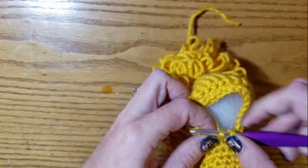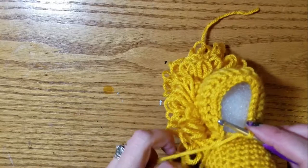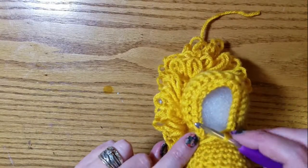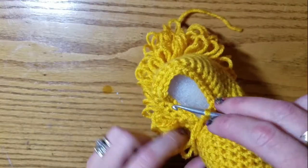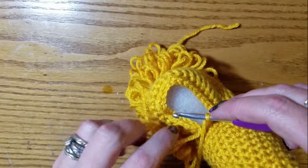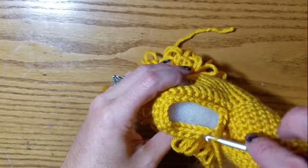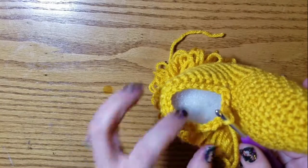And three. And so we have our 24 stitches all the way around because our SC join makes a nice stitch right here. So just like the last time, we're not going to slip stitch to join the round. We're just going to work in continuous rounds.